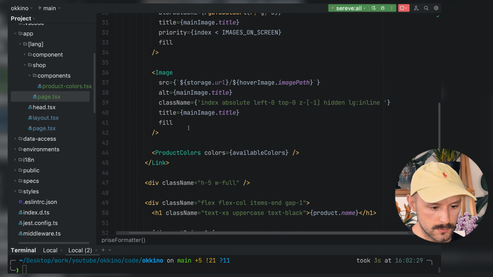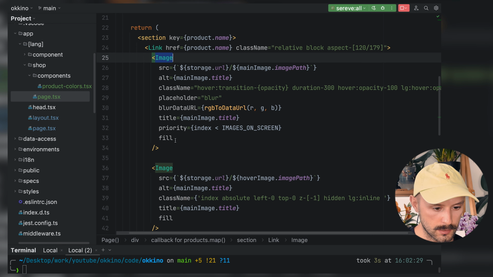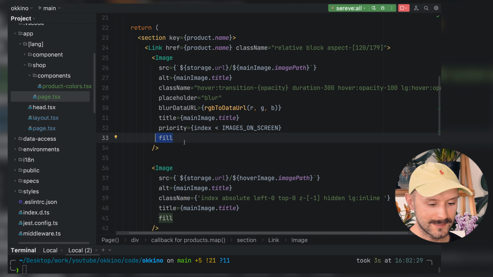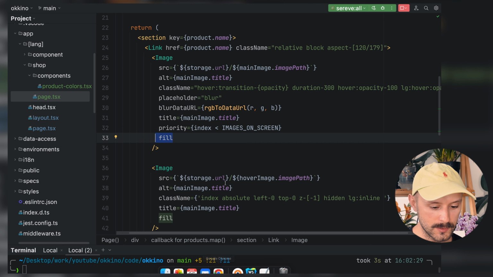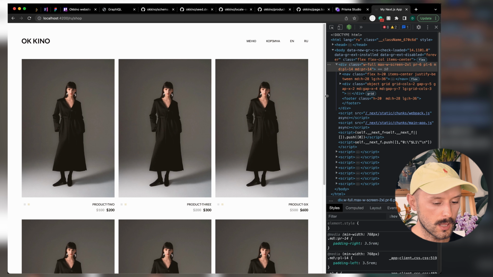The point I want to pay attention to, I'm using the image component of Next.js, and I'm using the fill property in here. That's new stuff in this tutorial. I didn't do it before, but the fill property gives us a beautiful ability to load images with a specific size for each screen.